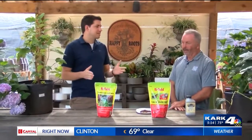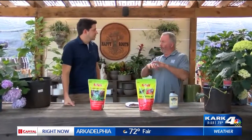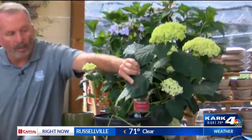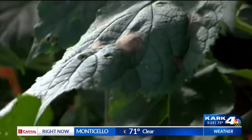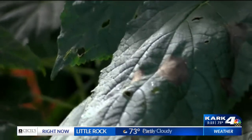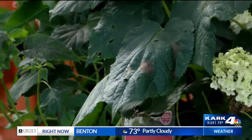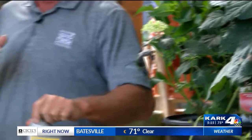They're beautiful plants, but there's some little maintenance that you have to do. This time of year, the hydrangeas are really starting to get into full bloom. You can see here's that little spot on the leaf — that was from all that rain we had two, three weeks ago. It's not going to go away; it's going to stay there until the leaf falls off in the fall. Normally it won't spread, but if we catch another rainy period like we had in early June, you'll want to spray with a fungicide to keep it off.